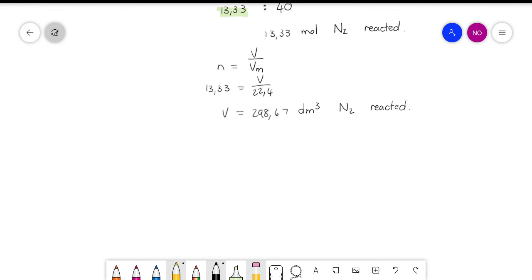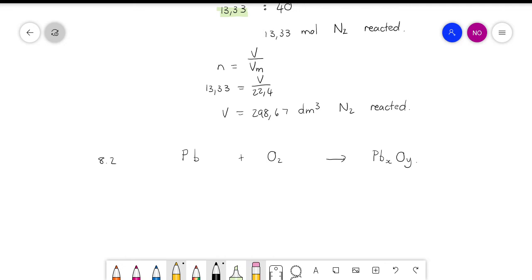Die volgende ene is 'n empiriese formule ene. They say we've got lead that reacts with oxygen to form a certain lead oxide, but we don't know what the formula of the lead oxide is. So let's say it'll be PbXOY. Nee, ons weet nie wat die verhouding daar is nie. Ons gaan nou eers sy formule gaan kry. Ons weet daar's lood en suurstof in die produk. It's a lead oxide, so it has to be those two things, but we need to go and determine.